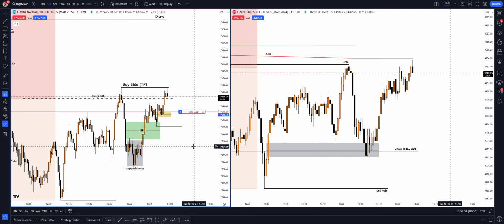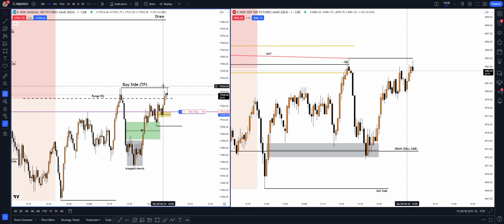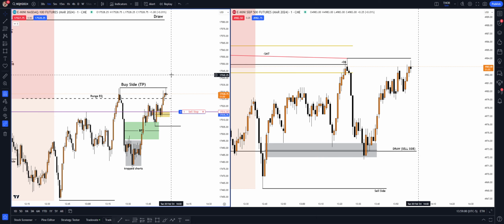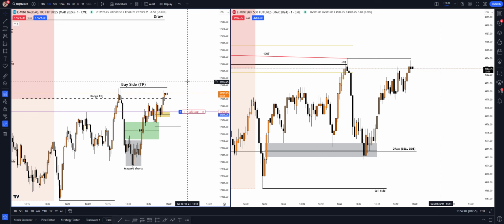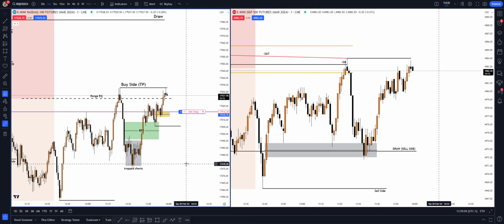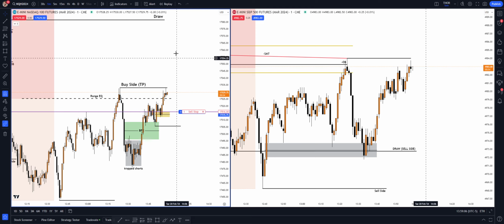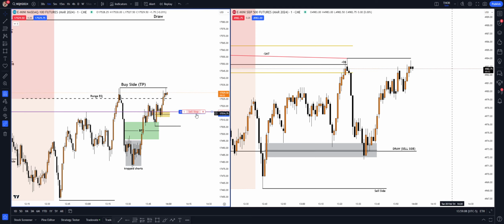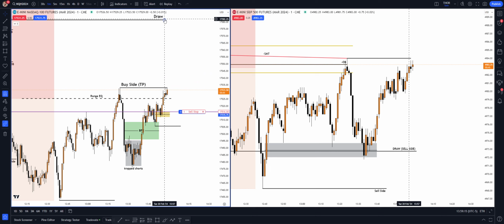I'm guessing that first high would be partial take if you had multiple. Exactly. That would have been your first partial, right? You would probably take 1 contract off, 2 contracts off, half off, whatever, and you would ride the rest. Now, if I don't get stopped at break even here, I'm going to show you how I'll manage my stop loss and pull this 1 contract all the way up to the drawn liquidity.